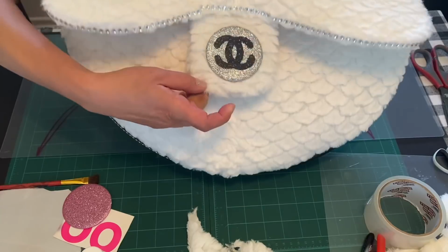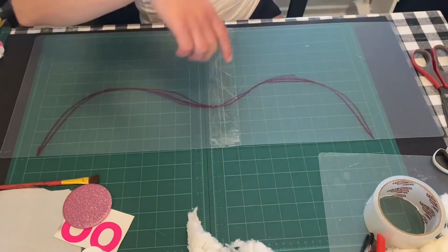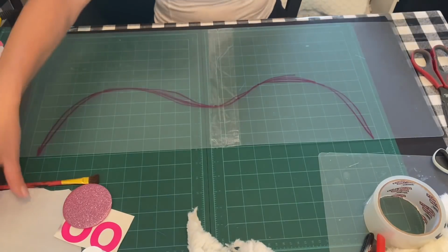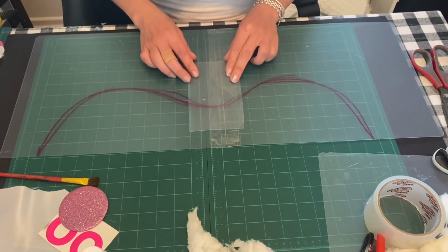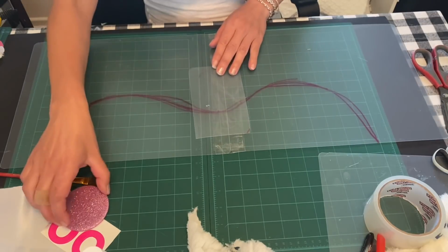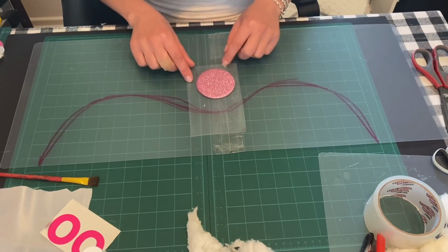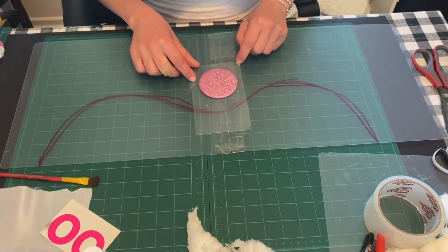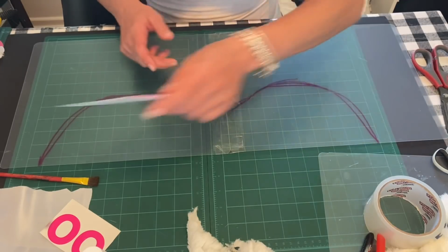So this little part, which will be glued in underneath, I actually just used the pack that the mirror came in, just for reference. That will go underneath this part once you do it with the logo on it, and will be hanging with the material. I'll obviously shape it a little bit better on the corner, but I just used one of the plastics that I already used when I did it.